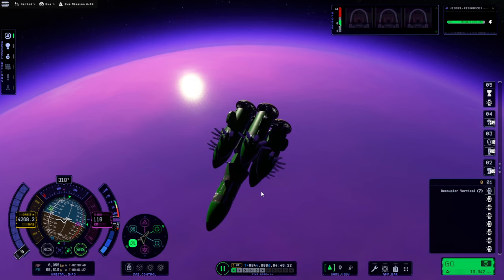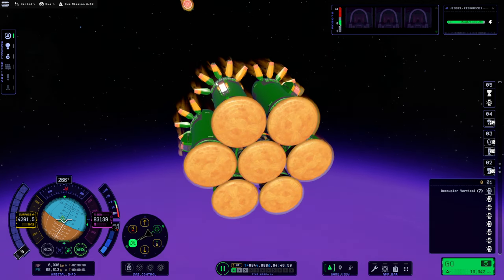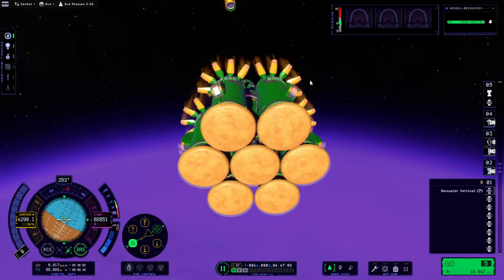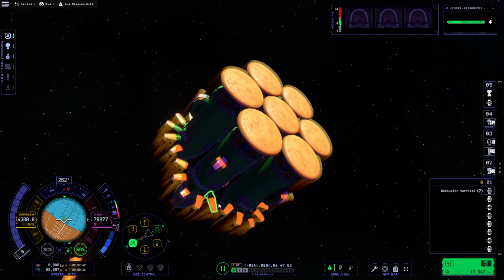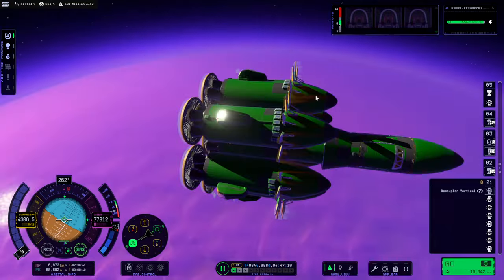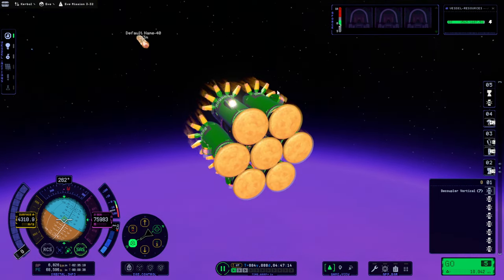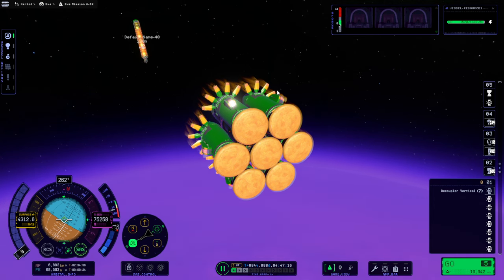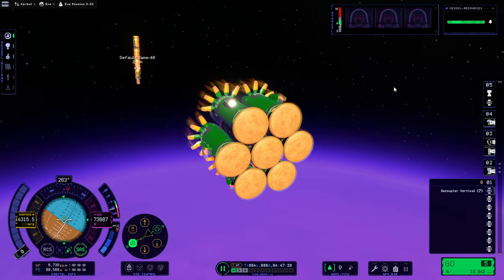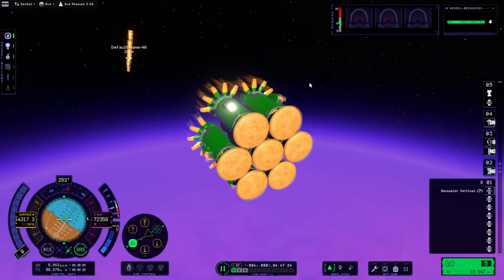It's still sort of overly interested in roll for some reason. We are getting heat buildup including on those air brakes. Note that the heat effect doesn't seem to be distributed properly on those air brakes — maybe these are covering them somewhat, but then these are fully heated, so it's sort of uneven where the effect is applied. It does seem to be slowing us down more than before with the air brakes out, so they seem effective. Just looking at that stage, wondering if it's going to come back and hit us — I should have just decoupled it earlier.